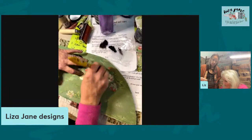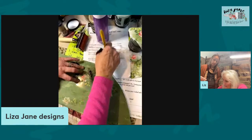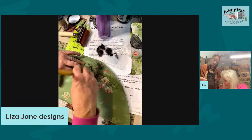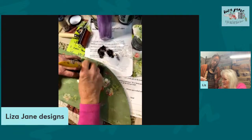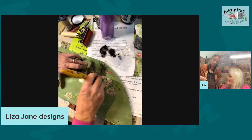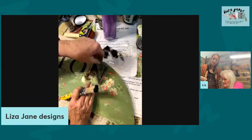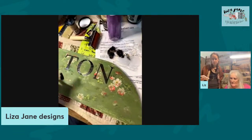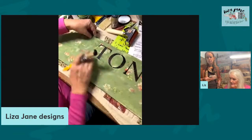Just kind of offloading more of the ink before I start stamping. Offloading meaning just pouncing it on my palette paper. Get a lot of that off so we don't get the leakage that we got on the T. Leakage, seepage. Oh yeah, it's looking nice. Then we have the F. I think that's always a good thing to remember, is working from the center out.